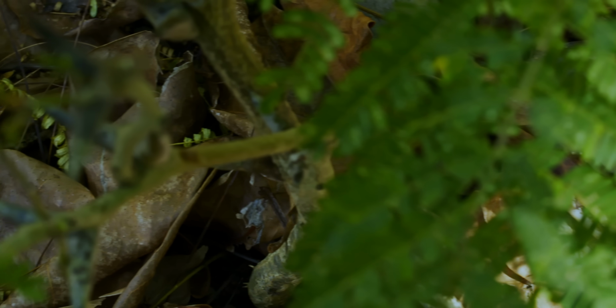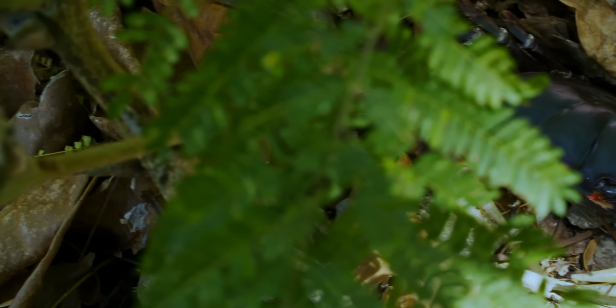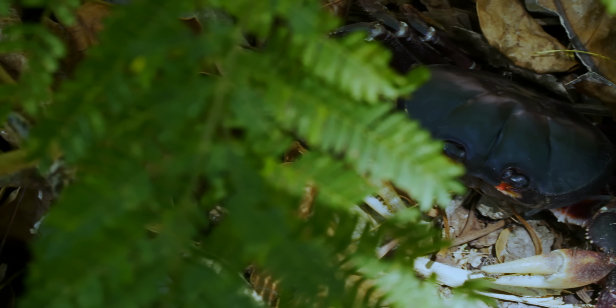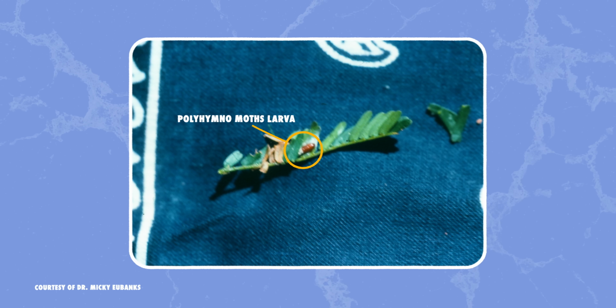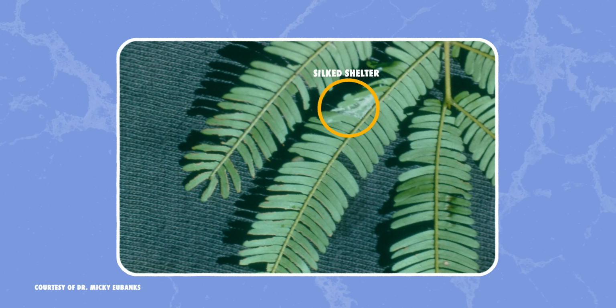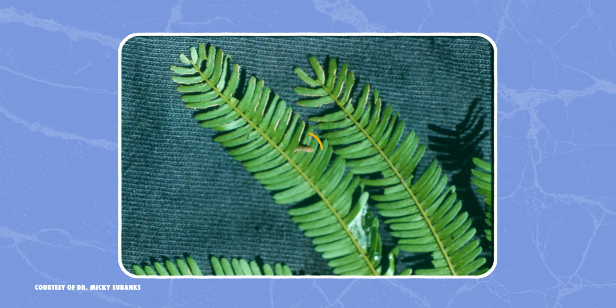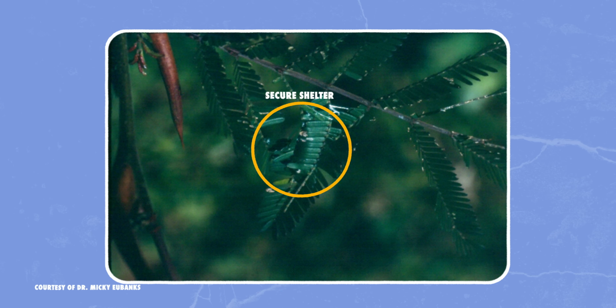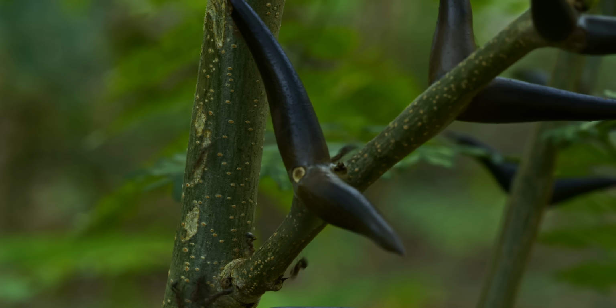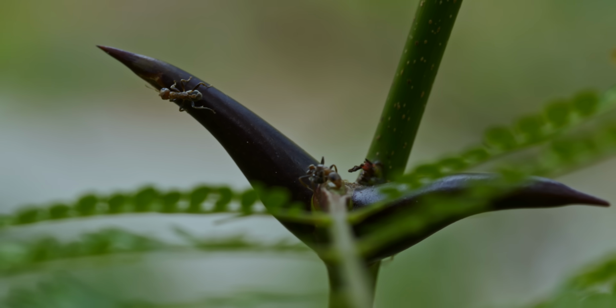Despite the constant duress they're under, the acacia ants don't always get it right. Sometimes other critters can occupy a bullhorn acacia without detection. The larvae of polyhymno moths create sealed shelters by silking together the bullhorn's leaflets. While not all of them give the ants the slip, those that avoid detection are afforded the luxury of a completely secure, ant-defended home. And if there's too many of these larvae, the bullhorn acacia can even die, which of course means the acacia ants die too. If crusty old Gru can learn to treat his minions better, maybe the bullhorn acacia can evolve to do the same.